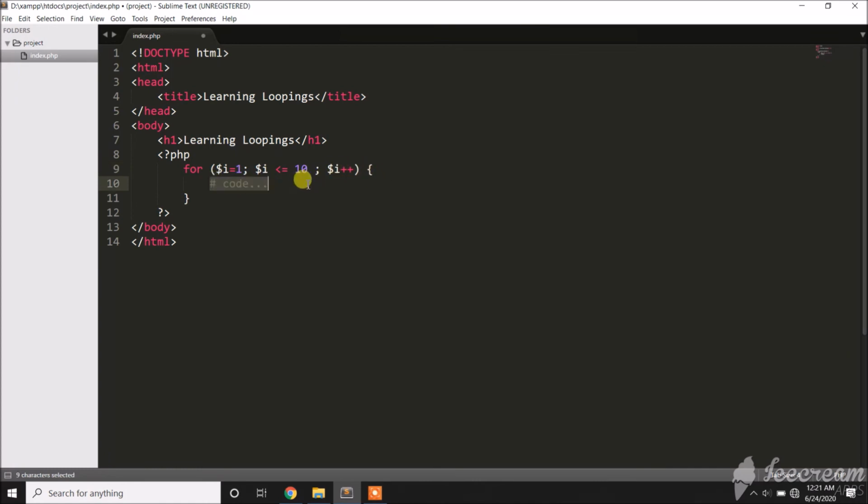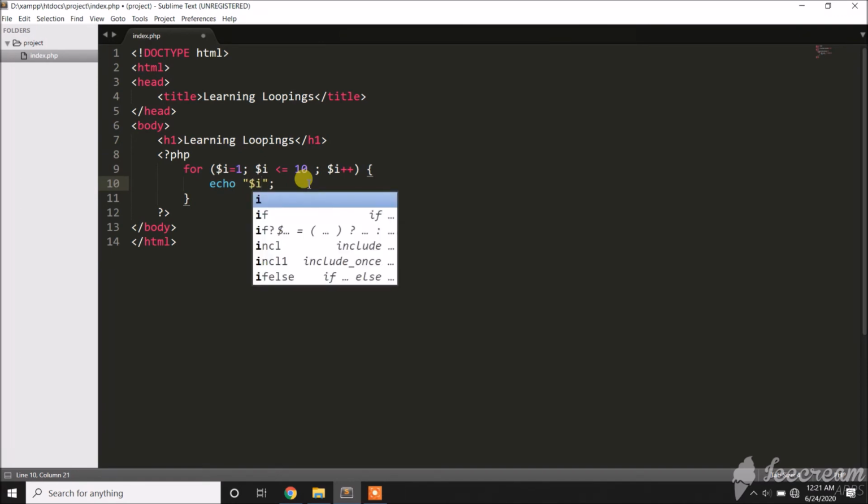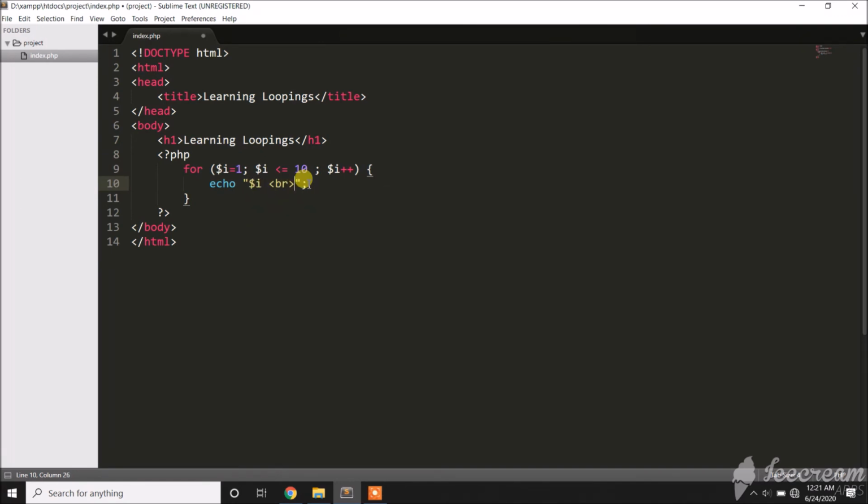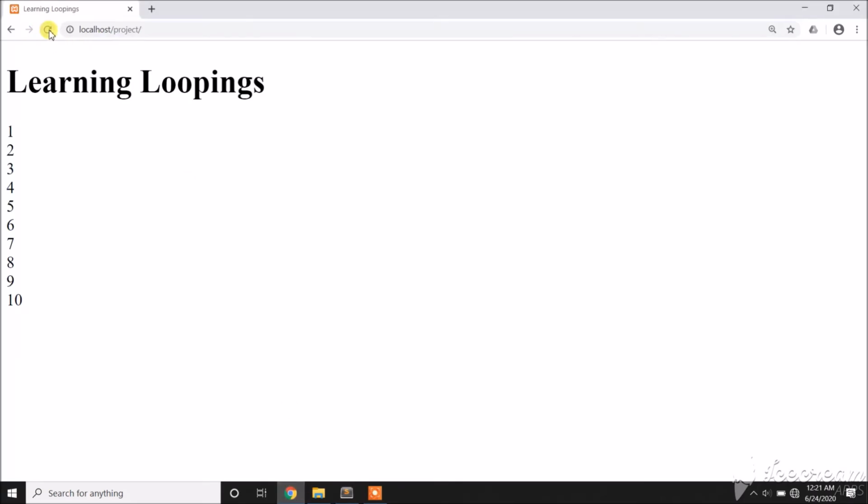Okay, so increment. Then at the moment I would like to echo yung number lang muna. Okay, then BR para mag new line siya. Okay, so let me try this one. Yun. So I already have the 1 to 10, the sequence of numbers.